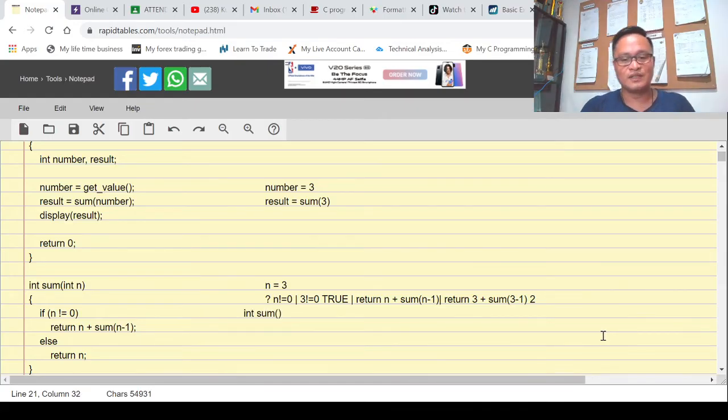How much? Our n in sum receives 2, because n minus 1, 3 minus 1, that's 2. So when you see sum n minus 1, you're saying make use of sum again, that's recursive, and pass 2. So this n here will receive 2. Are you following?